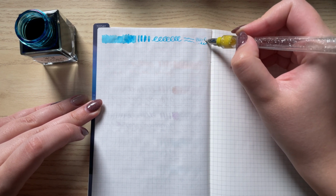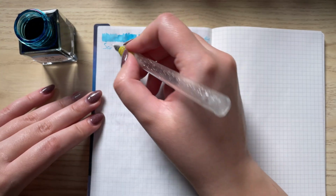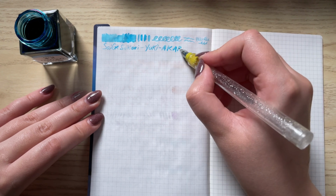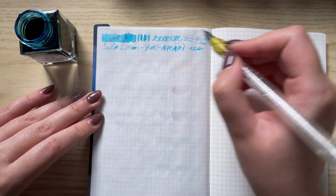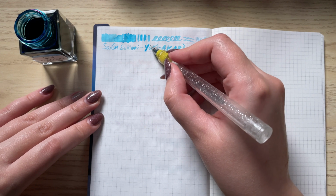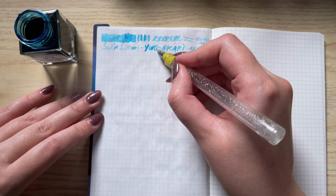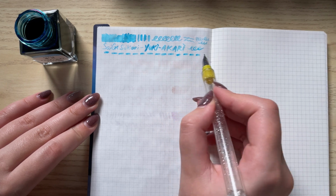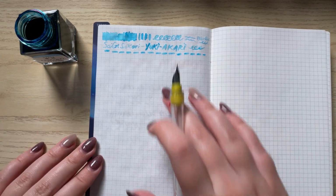What first drew me to Sailor inks was the fact that so many of them had really interesting and unique properties. Besides sheening, which is the case for many in the Shikiori collection, there are very interesting ones in the Studio collection, which I have none of yet. But I feel like my collection is far from finished anyway, so, you know, time will tell.